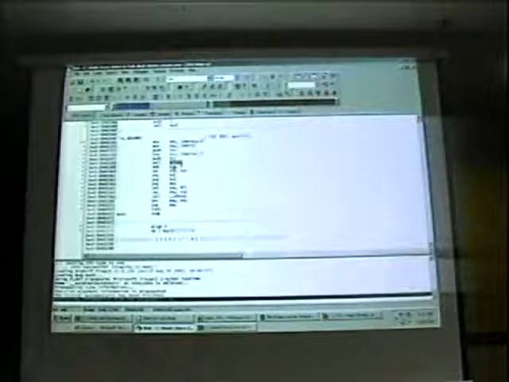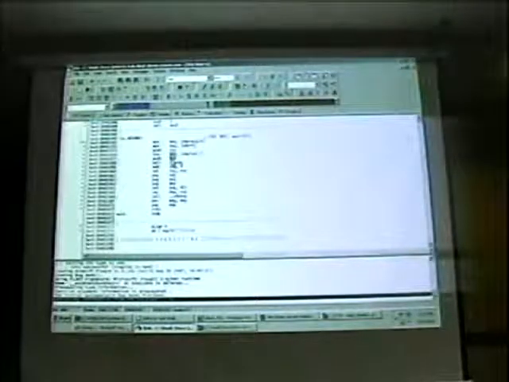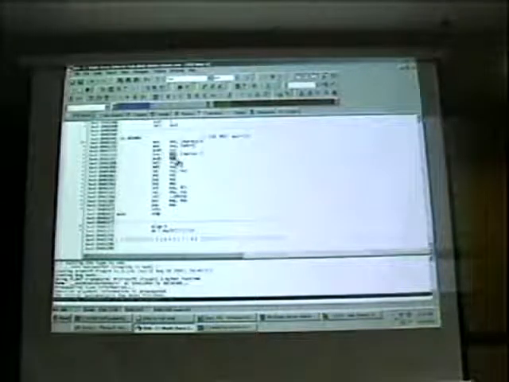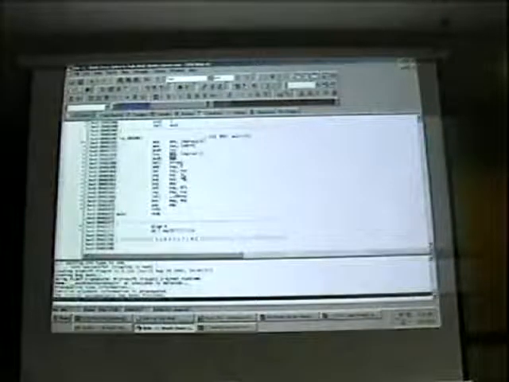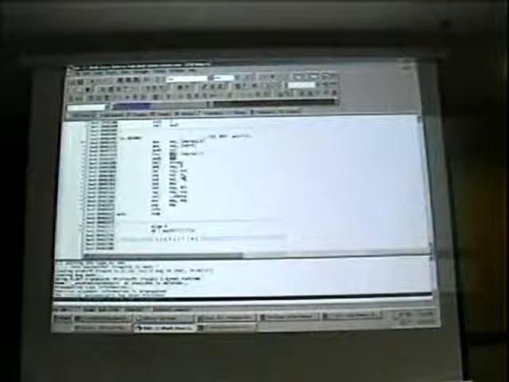And you have to know the order in which things are pushed onto the stack. Here, ECX is pushed last. And if you know strcpy, the order of the function signature is destination and then source.